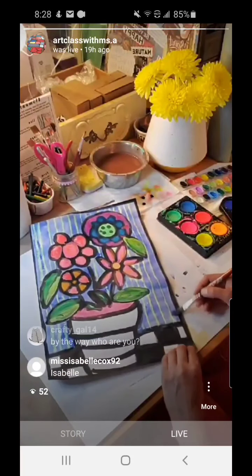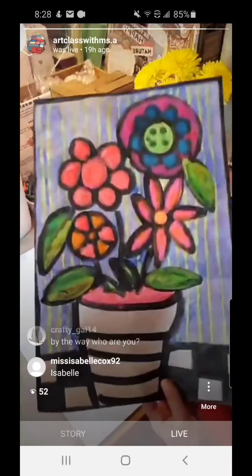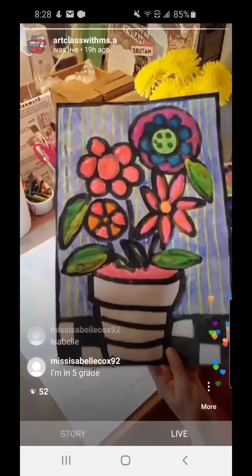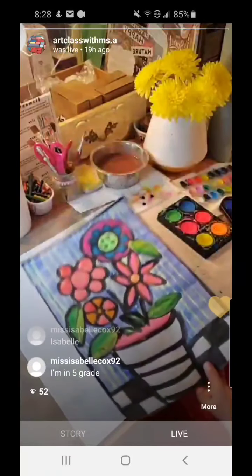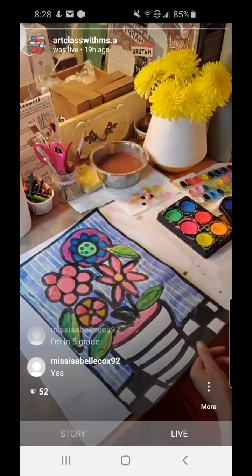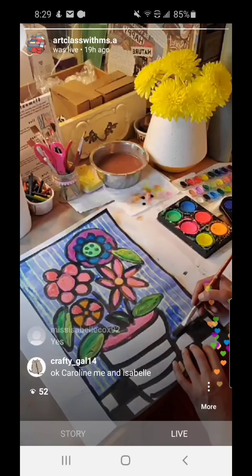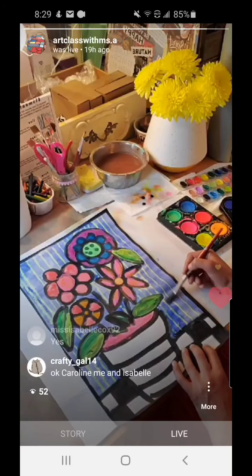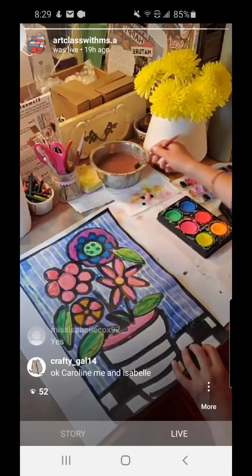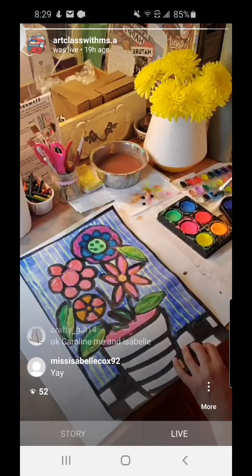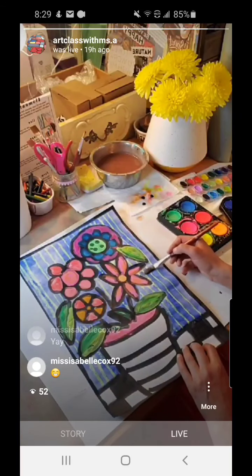Now, when I go around, I've kind of filled in my whole background. It's looking gorgeous. Really nice. Okay. And if you wanted to add to your flower pot, you can. If you wanted to add maybe more pigment on top, maybe you want your blue darker in some areas or under like a shadow or whatever color you're using. Maybe it's not blue. But maybe you thought it was too light. Especially if you use a regular watercolor like this, you might want to do a second coat. Or maybe you want to add a different tint.